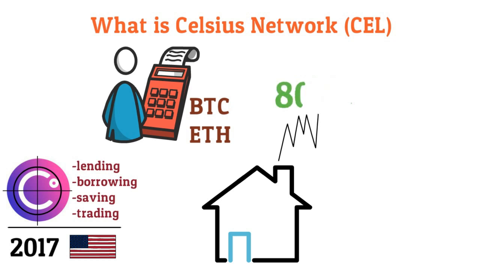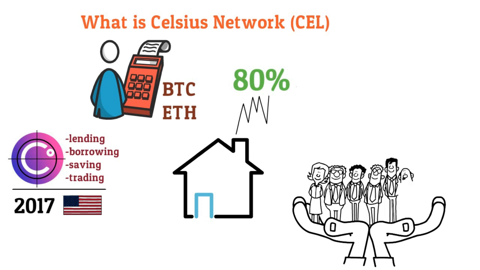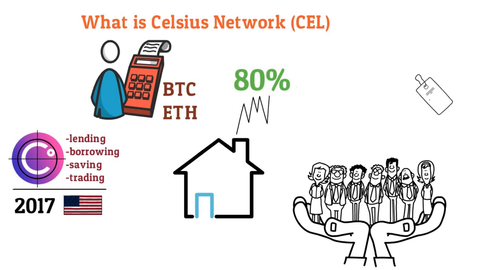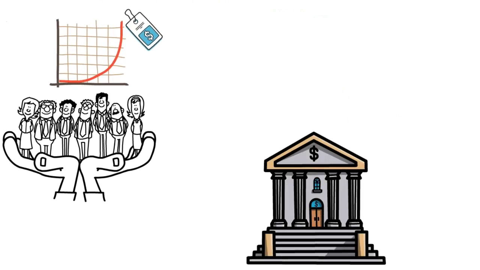In addition, Celsius sends back 80% of its earnings to the user base. The company uses the deposited crypto to generate profits by loaning them to other financial institutions, including crypto exchanges, for a higher interest rate. If you understand how a bank works, then you can equally understand how Celsius works because their operations are similar. Still, in the latter's case, they use cryptocurrencies instead of fiat currencies.